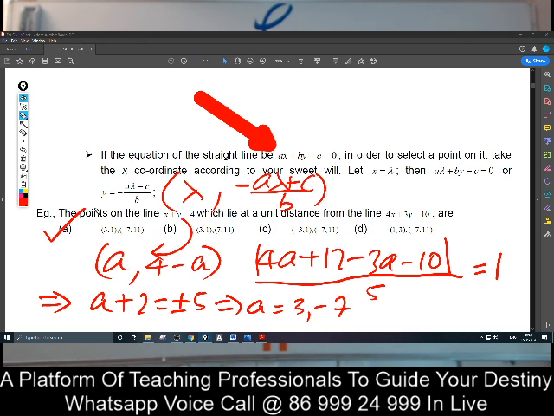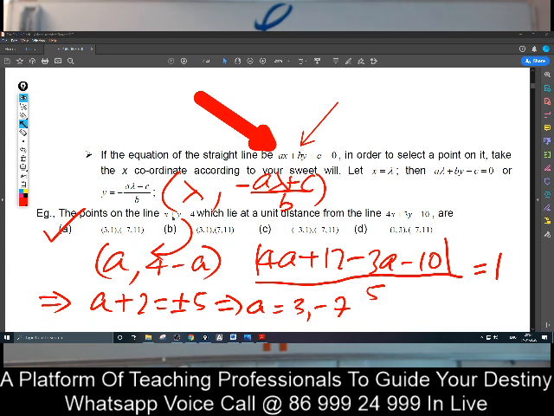What is the concept that is to be remembered? Sometimes in the problems, you will be given a line and you will be asked to find a point on the line. When you get such cases, while choosing the point, don't generally take it as x1, y1. If you take the point as x1, y1, then you may be under the impression that x1, y1 are two unknown quantities, or two variables, but they are not two, but one, because that point lies on this line. Hence you have to make use of this concept while solving the problems.